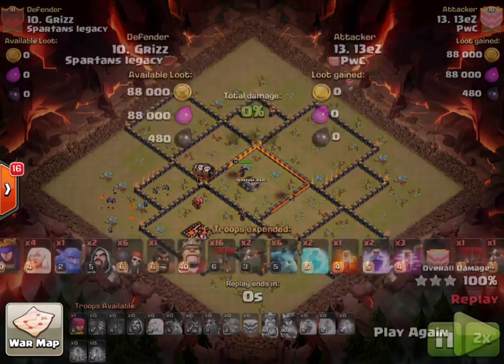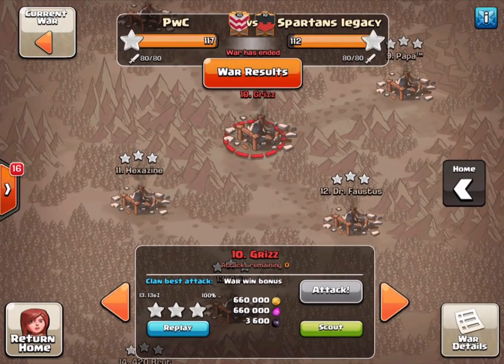Had a spare archer in the bag there. I don't think he realised. Could have dropped that down as well. I probably should have, considering the very minimal amount of time that was left in the raid. So huge shout to Bears, an amazing attack.